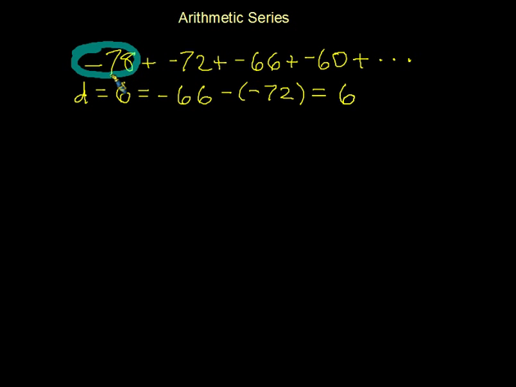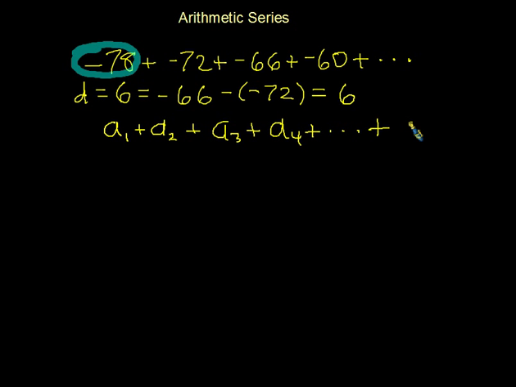The first term in the series, in this particular case, is negative 78, and it has a special symbol. In fact, I'm going to write out all the symbols for you. Normally, when we refer to terms in a series or a sequence, we refer to the first term as a sub 1, and the second term is a sub 2, and the third term is a sub 3, and so on and so forth, a sub 4, and then we could keep going, dot, dot, dot, all the way out to any number of terms.